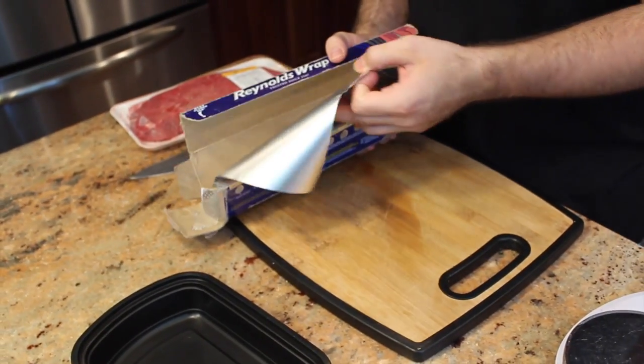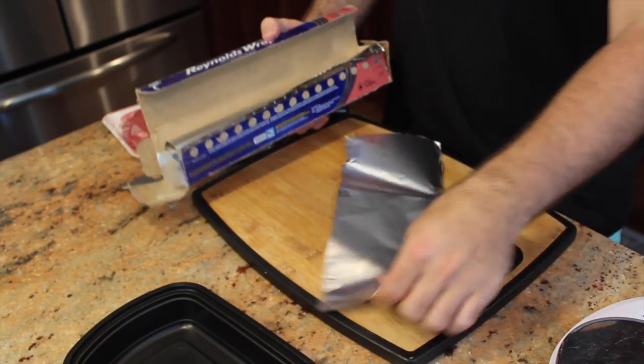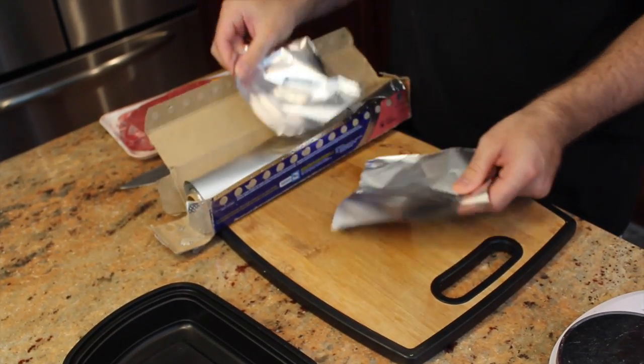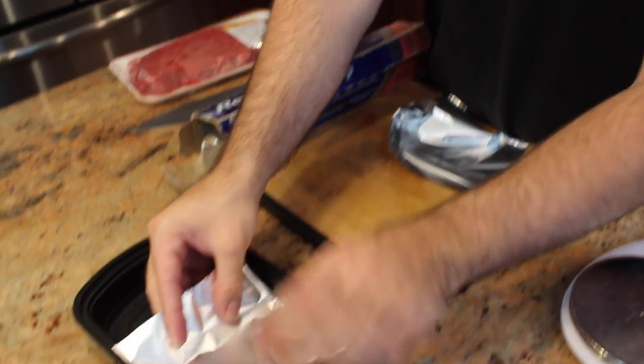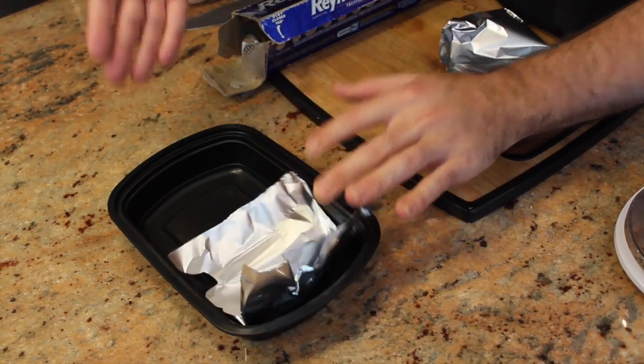Okay, so now we're going to prepare the meat and we're going to put it into 1 container. Now we're going to show you a little life hack that we're going to use to keep the meat separate. So you're going to grab some tin foil, slice off 6 inches, and then we're going to go this way. Perfect. And we're going to pop this in like this, and it's going to keep our meat separated, and we can just keep everything in 1 container.